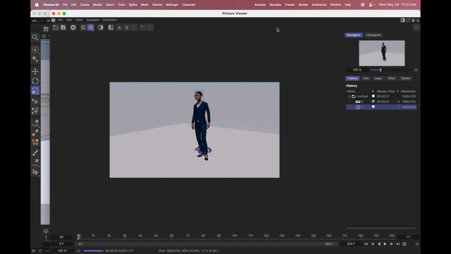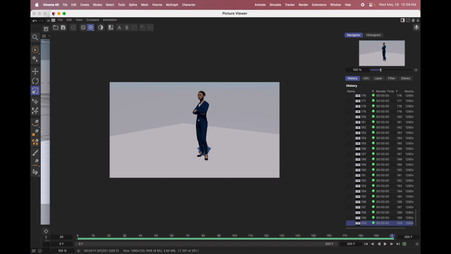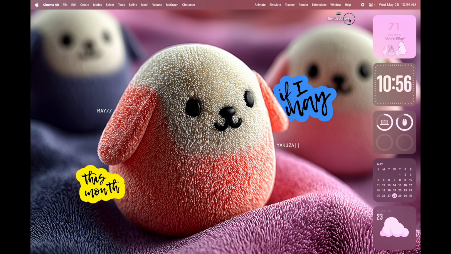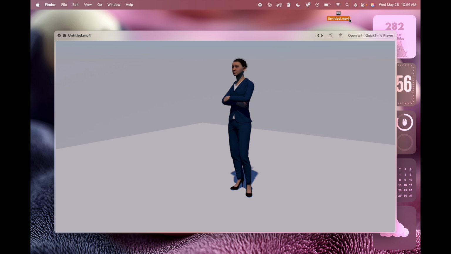So it's going to render. It's 200 frames, so it's not going to take that much time. For testing, this is going to be enough. So we have the render ready. We have the MP4 file right here, just play it out. We basically don't have to render it, a viewport view is just fine, but we wanted some details like shadows, colors and things like that. And that's the reason I made a basic render out of Cinema 4D.